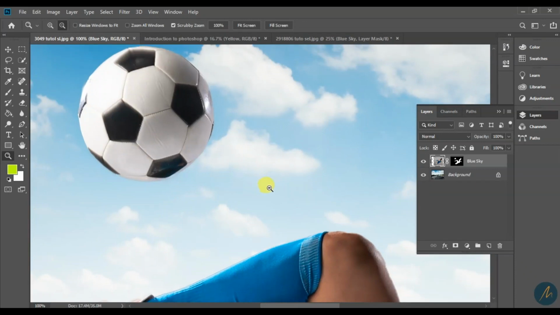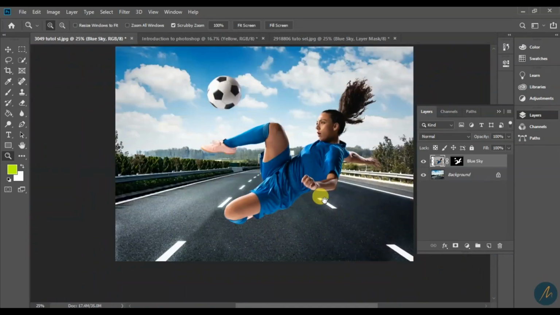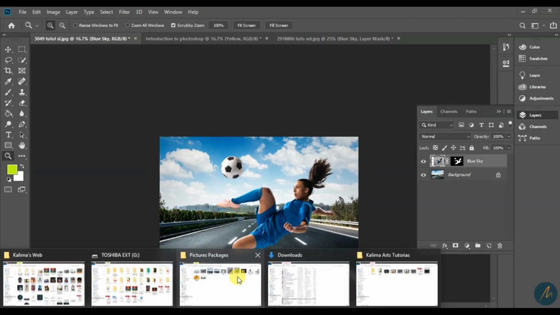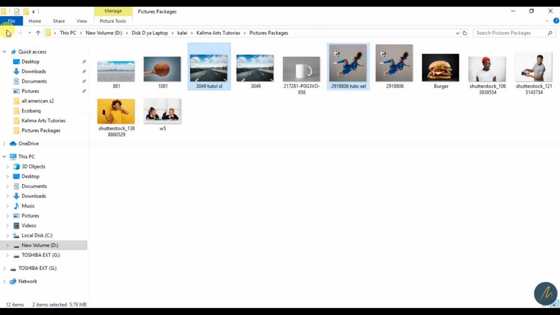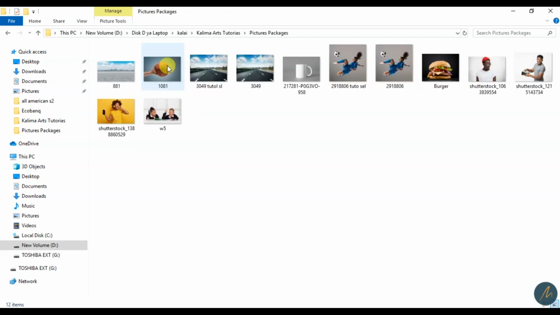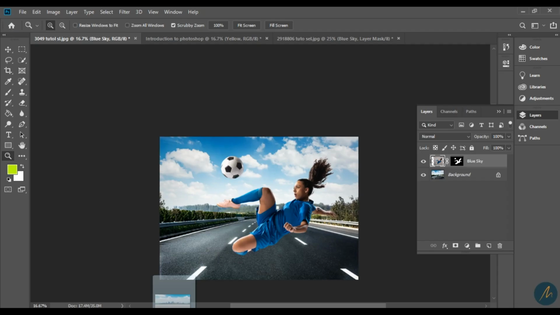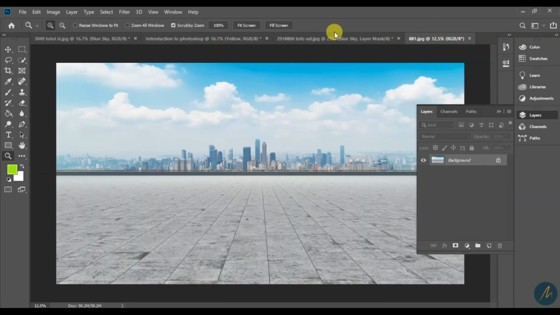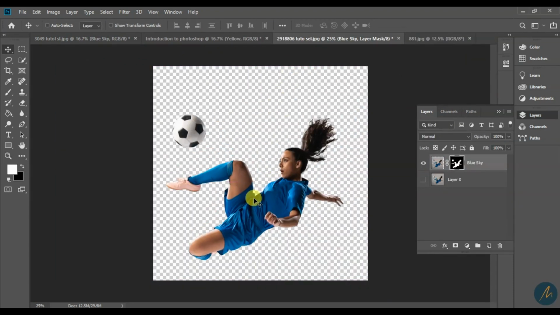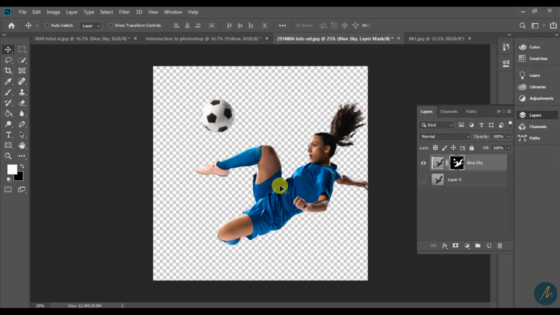Let's drop in the other background. Let's use this one. I open it up in Photoshop. Then I can also use this way just to drag the image from this artboard to the next artboard, as you can see.